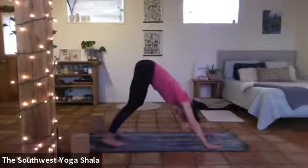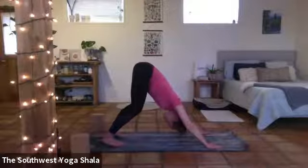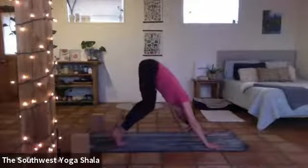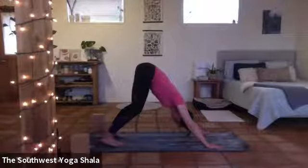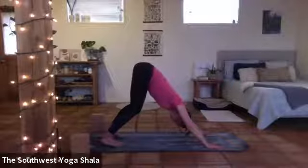First one. Woo. Knees bent, arms straight. Your head is heavy. And notice what it's like to have gone this far in a practice and to now take your first downward dog. What maybe feels the same? What maybe feels different for you?